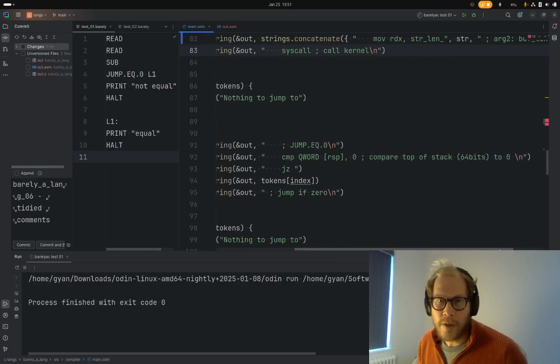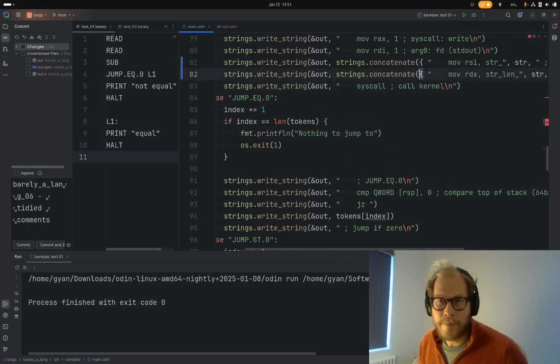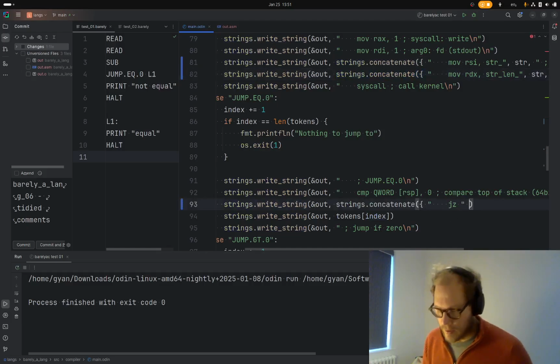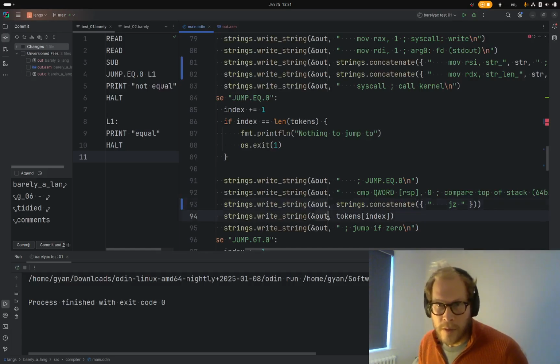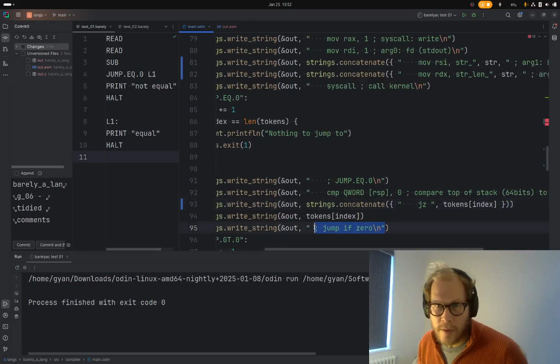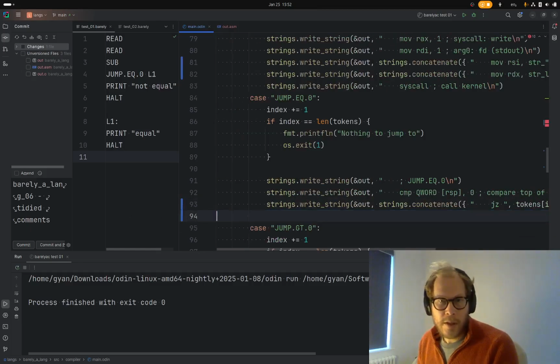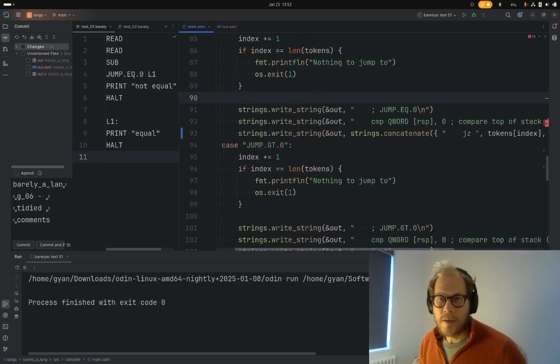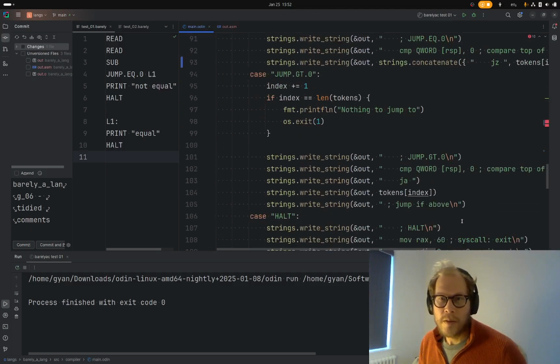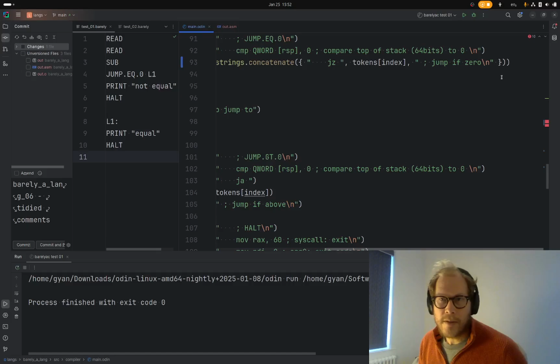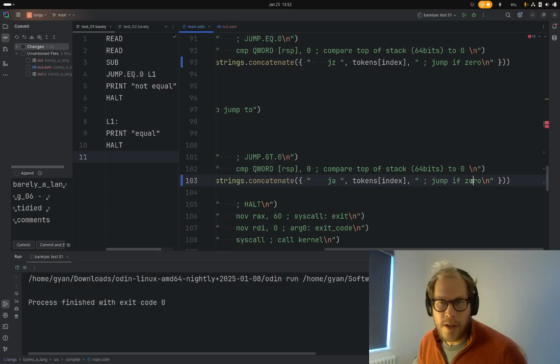Our jump, we can do something similar. Strings.concatenate, that token, and then that. And this is the same, but it is JA, jump if above.